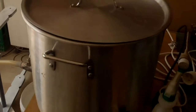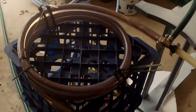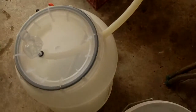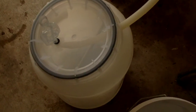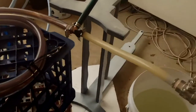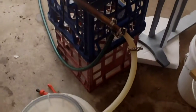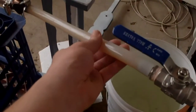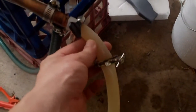If you've seen my other videos before, you'll see my homemade counterflow chiller. There's a sterilised, sanitised fermenter ready to go. I'll just get it going. Okay, that's running now. Not much to see from here. Hot wort is going in there. It's hot, and it comes out chilled here. Well, coolish.